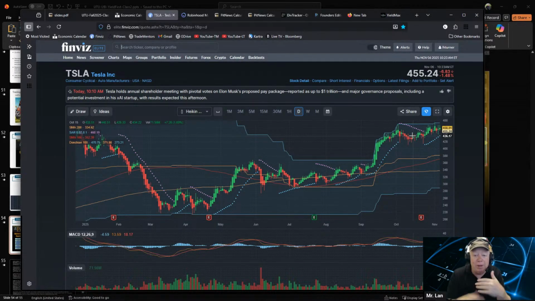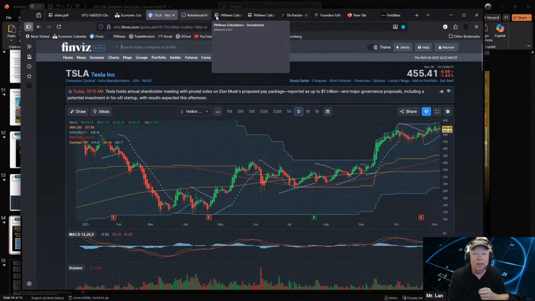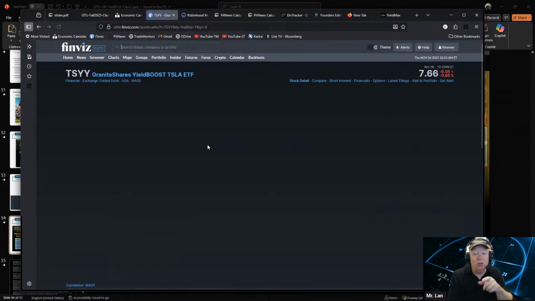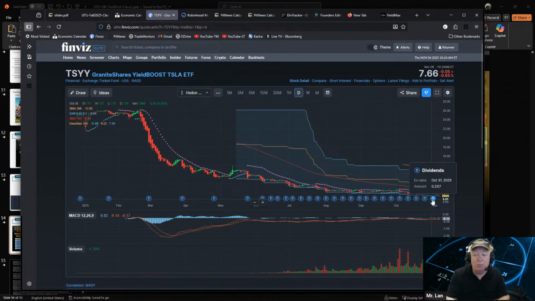So when people come in and buy those put options, they're paying a premium, and that money goes to you over here in this market. TSYY. So that's how you get this money right here. This money that comes into you, this 20 cents per share that you own, is because you are buying into an insurance policy. TSYY is like a big insurance company, and they sell insurance to people who want to buy insurance policies on their Tesla portfolio. That's where the money comes from. That's how you can make this stupid a lot of money.